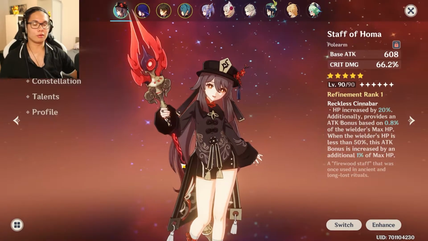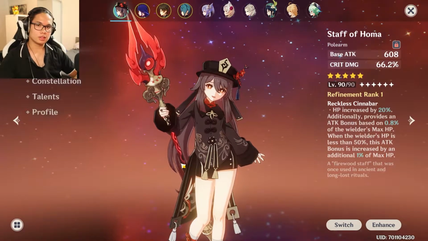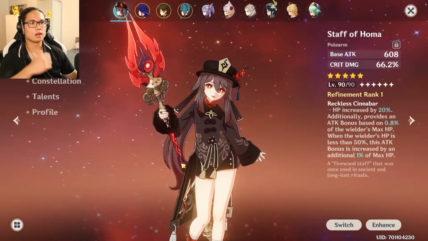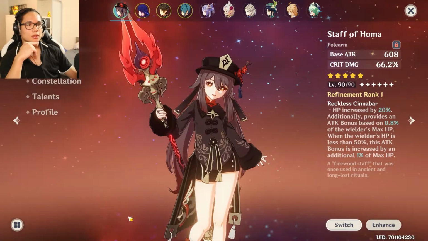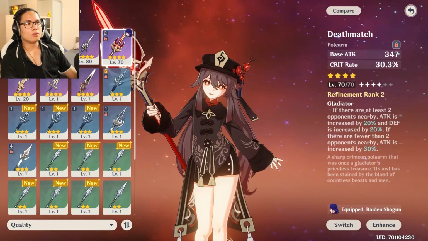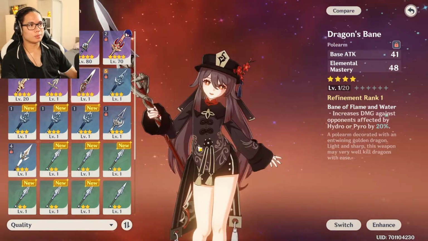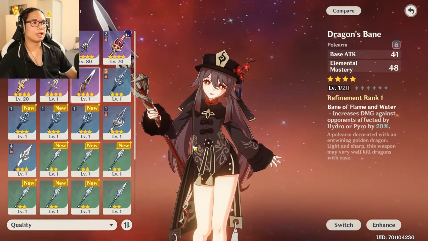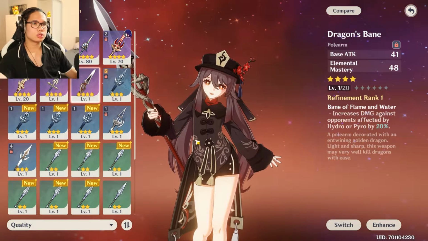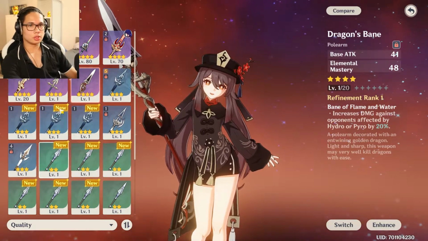So I was lucky with the 50-50 on the Homer banner. I got the Staff of Homa, or the Staff of Homeless, some people call it. And yeah, if you don't have this weapon, because not everyone has this insane weapon, you can go for the deathmatch with this battle pass, or you can take the Dragon's Bane, which has elemental mastery, which is actually great, because you need elemental mastery if you want to use your kit a bit more.